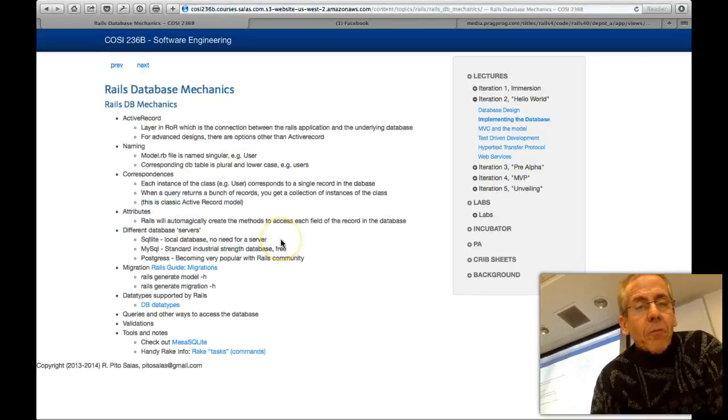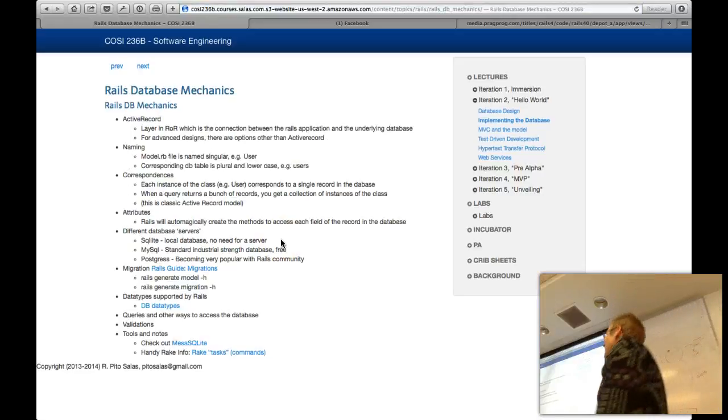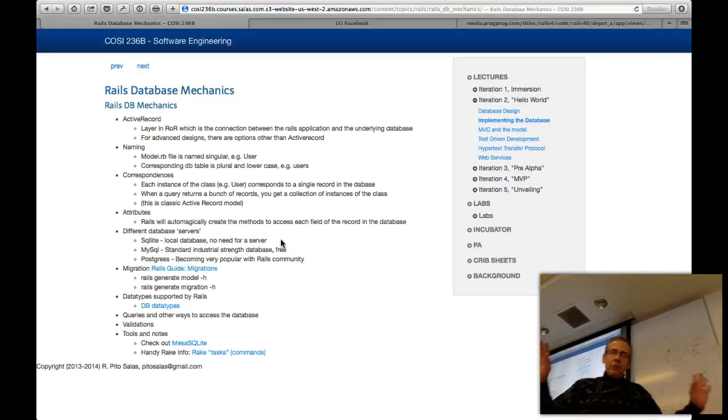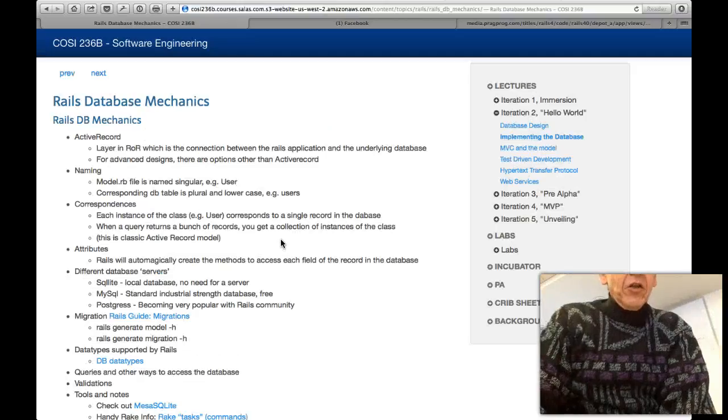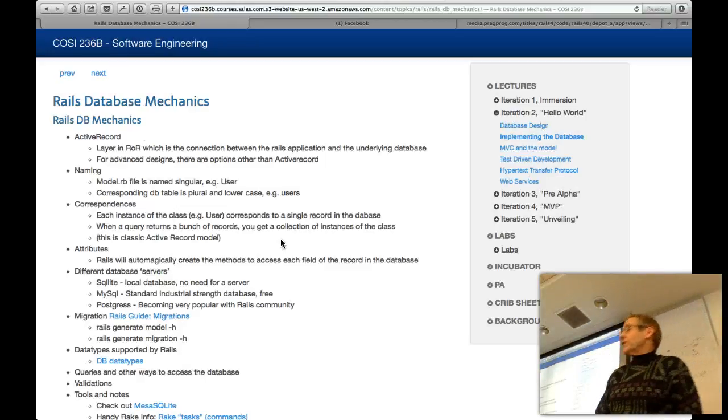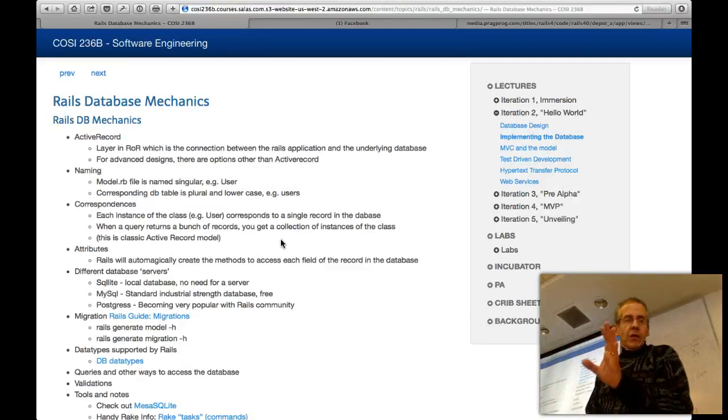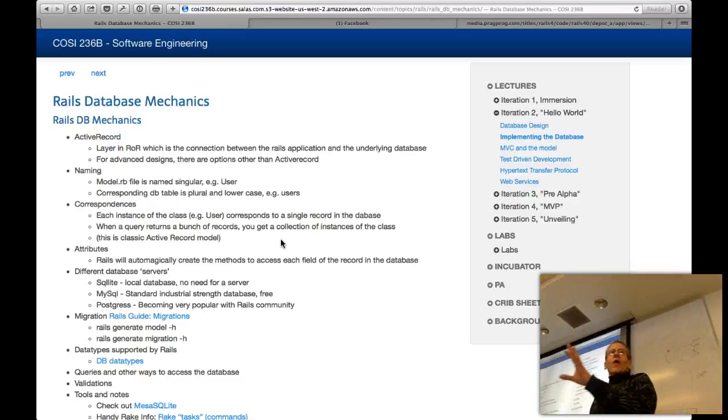Okay, now we have a whole bunch of mechanics. Rails DB mechanics. Now I'm going from general concepts to specifics relating to Rails. Okay? So first, to recap, Active Record is a major layer. It's the object relational mapping layer of Rails, and it is the bit that presents the class instantiations of the models.